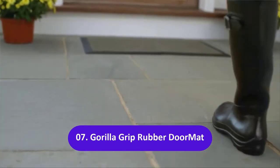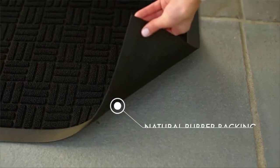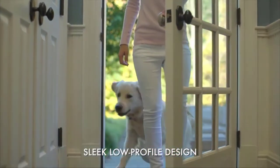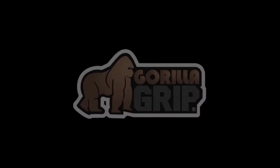The Gorilla Grip doormat is the perfect addition to any indoor or outdoor entryway. It's constructed of 100% all-natural rubber, making it durable and long-lasting, and durable enough to absorb moisture and dirt.